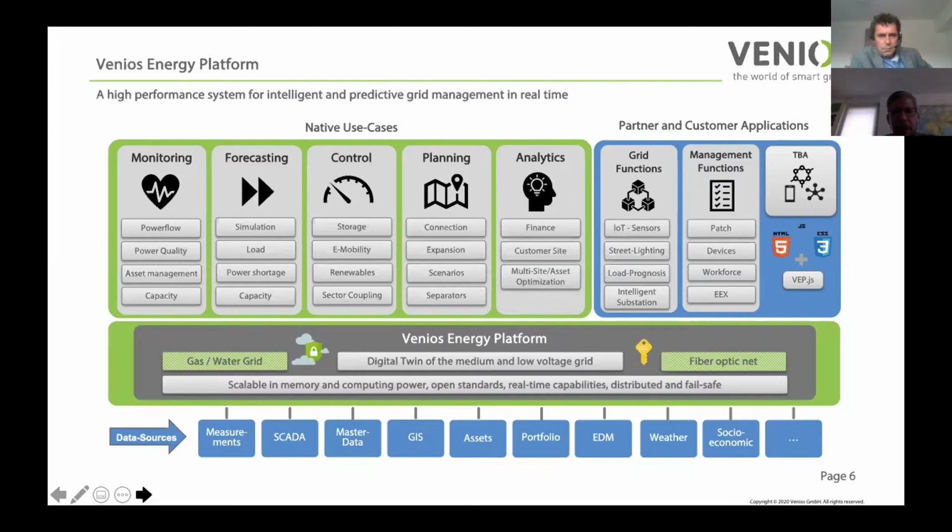To shorten this up a little, we have a hybrid approach going from 100% modeled to 100% measured. So we can start with nearly no data from the existing infrastructure, and then integrate the data from the SCADA solution, the smart meter data, data out of the cable cabinets, and this is then growing and growing. And if you integrate measured information, you have a decrease of failure, of course, because having measured information is always better than having a model. So this is the hybrid approach we are using.